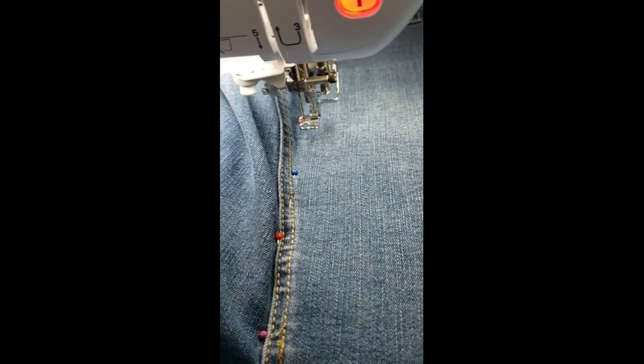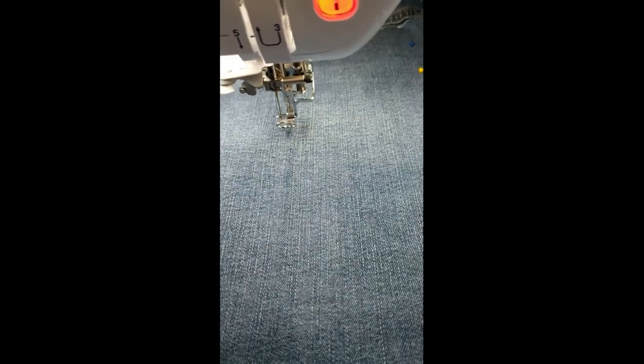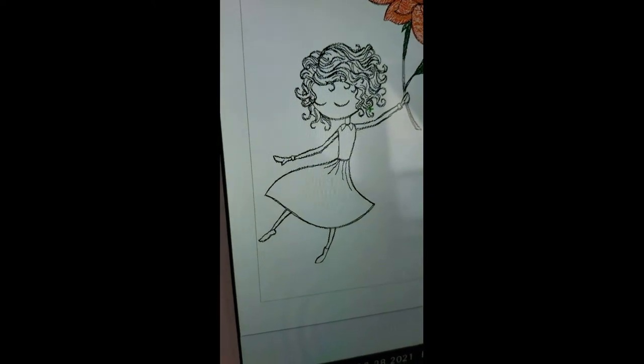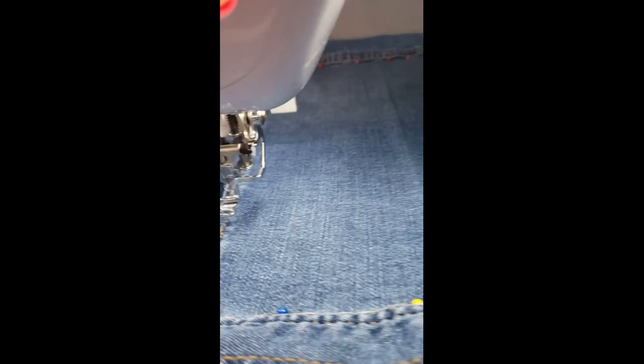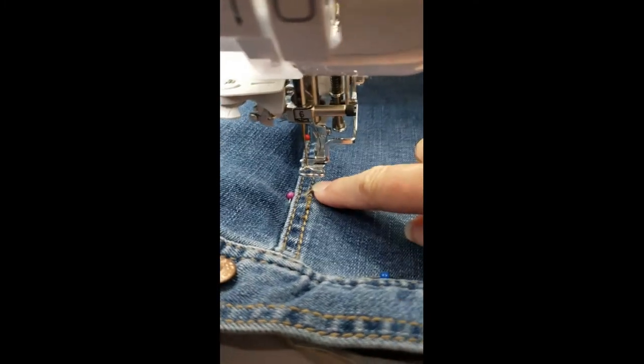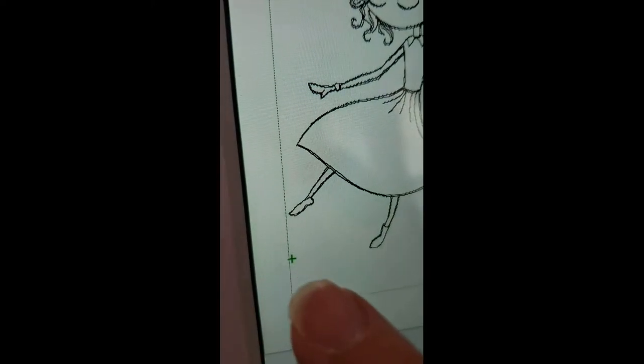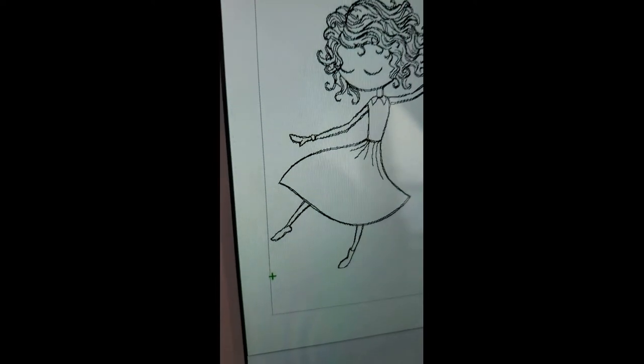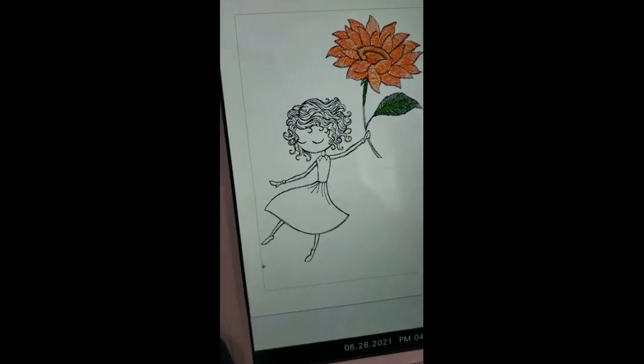So anyway, for placement, just make sure that it's going to stitch. Like, I was a little concerned about this shoe, and if you hit this button down here, it shows you the bottom line, which is a little bit here. But if you notice on here, I don't actually stitch there. I stitch up here. So it's not going to be a problem at all. So just use these buttons to check where it's going to stitch and get your placement just how you want it. And then we're all ready to go.